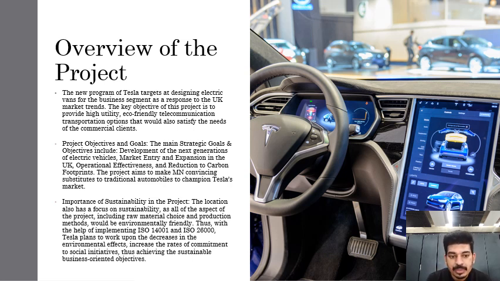The project aims to make a convincing substitute to traditional automobiles in the Tesla market. On the importance of sustainability in the project, the project also has a focus on sustainability as part of its aspects, including raw material choice and production methods being environmentally friendly. Tesla plans to decrease environmental effects and also increase its commitment to social initiatives, thus achieving sustainable, business-oriented objectives.